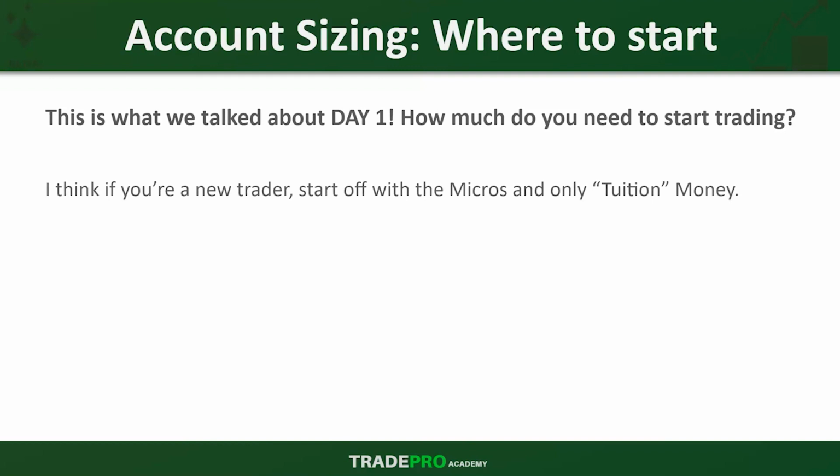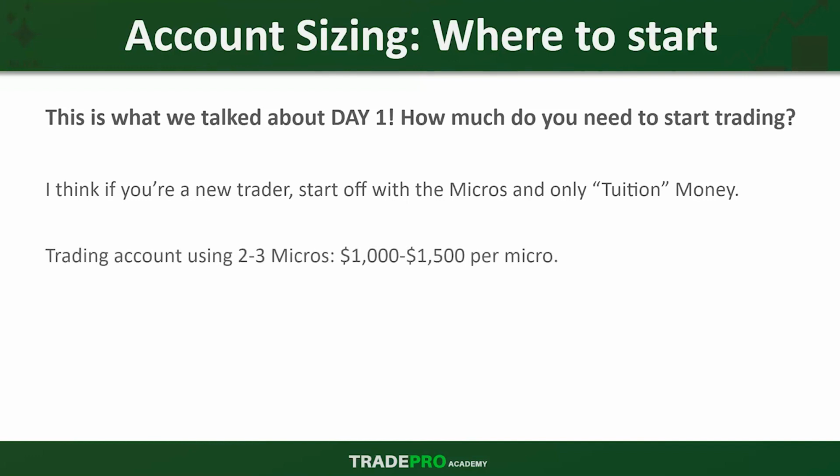So that's why starting with a smaller amount and learning the way through it is ideal. It doesn't matter how much you have. I think everyone should understand that starting with micros is the ideal place to start, because you learn so much with just even having a smidge of risk in the market. It's very, very different from trading demo. You don't care about demo. There's no risk in it for you. When you trade micros, even understanding that every point is only $5 of risk, you're still dipping your toes in something that actually matters, right?